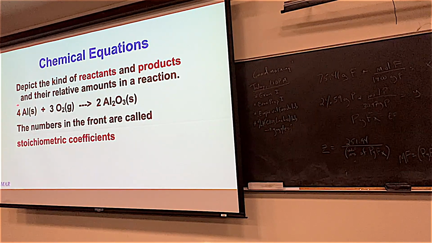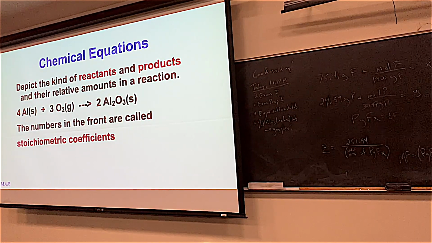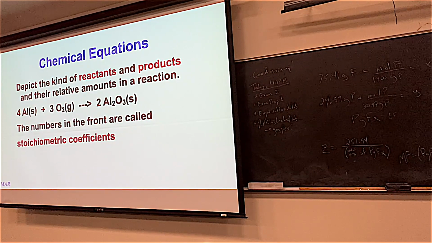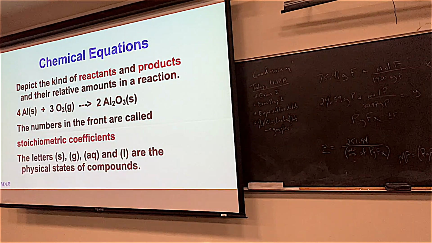Now, these numbers in front here are super important. The analogy is like you could have 2 cups of flour and 3 teaspoons of oil, something like that. Well, these numbers are really important for chemists too. We give them a fancy name. It's called stoichiometric coefficients, and you'll never have to spell it, but that's how you say it, stoichiometric coefficients. And they tell you the relative amounts of the reactants that go in to make the relative amounts of the products that come out. And they're very, very important.